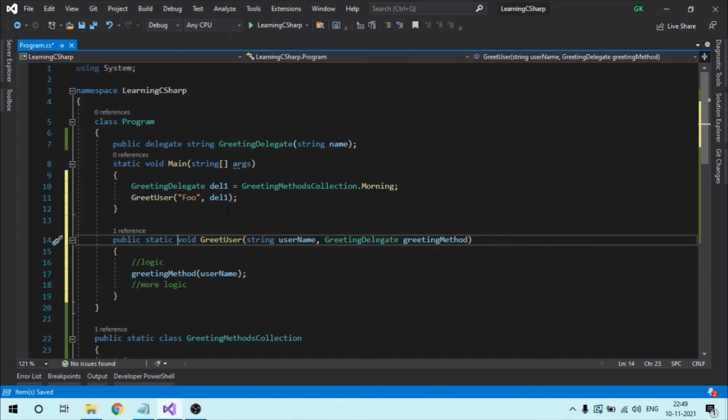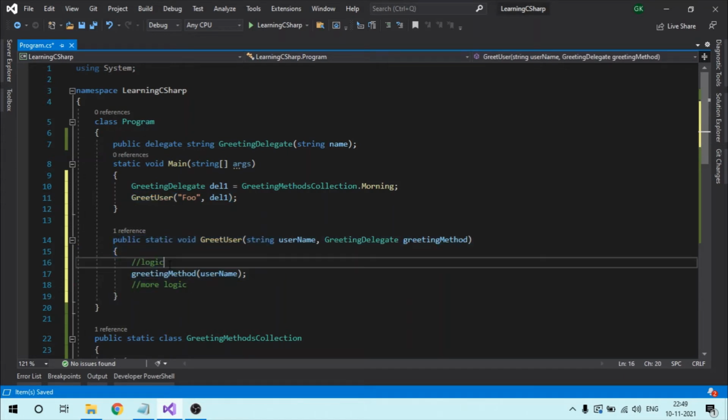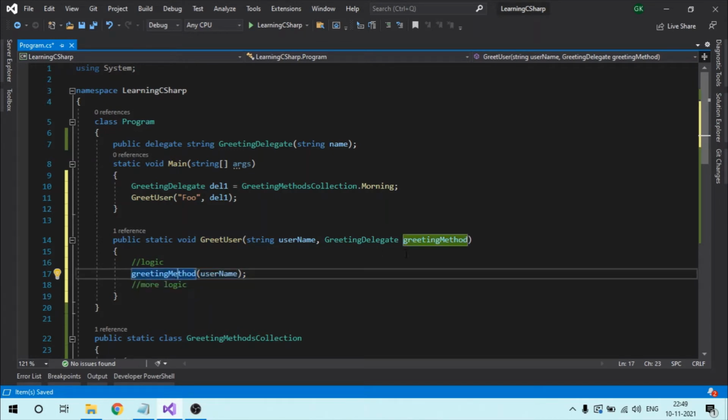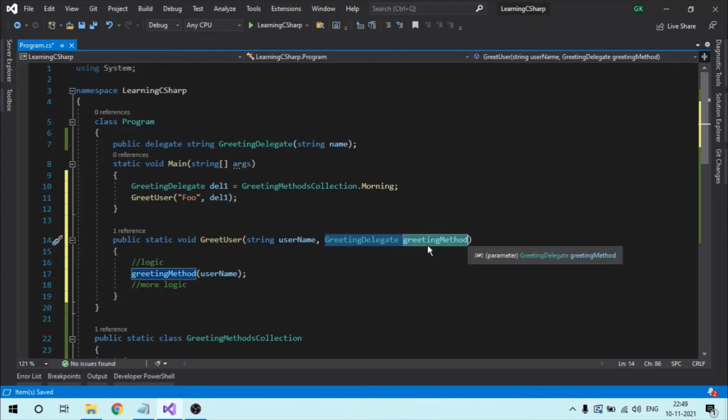Cool. So now effectively we are passing one function to another function. Or a different way to look at this is that we have a function which has certain functionality written inside it, but there is one piece of functionality which we want to be inserted dynamically into this function instead of hard coding it inside this function only, and that is where delegates come into picture. Whichever function that we are going to pass as the second parameter, the functionality from that function will be picked up and inserted here, right?